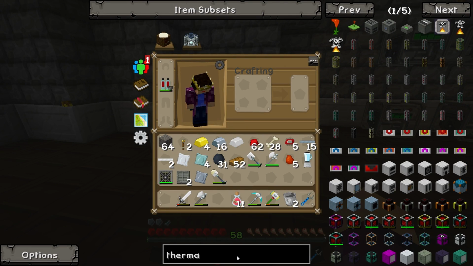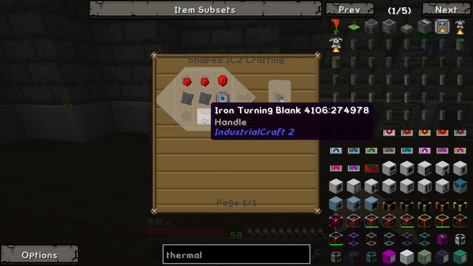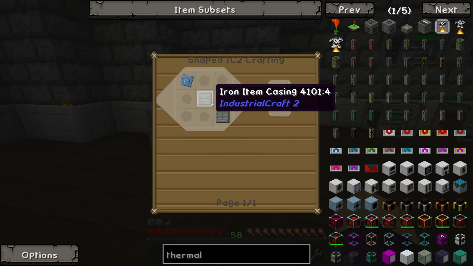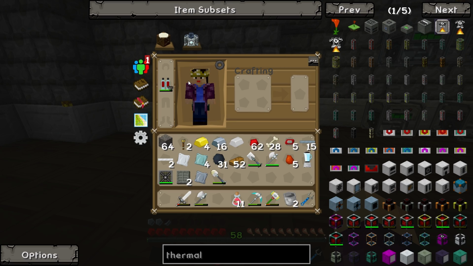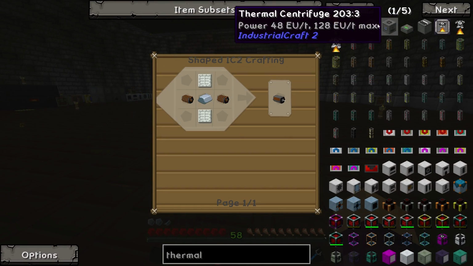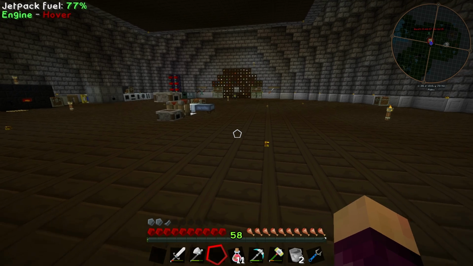Let's go back over to our thermal centrifuge over here and look at the recipe for a mining laser. We need an iron turning blank, and to do this, we need a few things. We do need an iron turning blank, but we also need a lathing tool, this guy over here, which is made using 2 of these iron casing, as well as a refined iron plate, which I think also is just a steel plate, if I'm not mistaken. Let me check that real quick. Is that just steel? It is, so we'll get some steel.